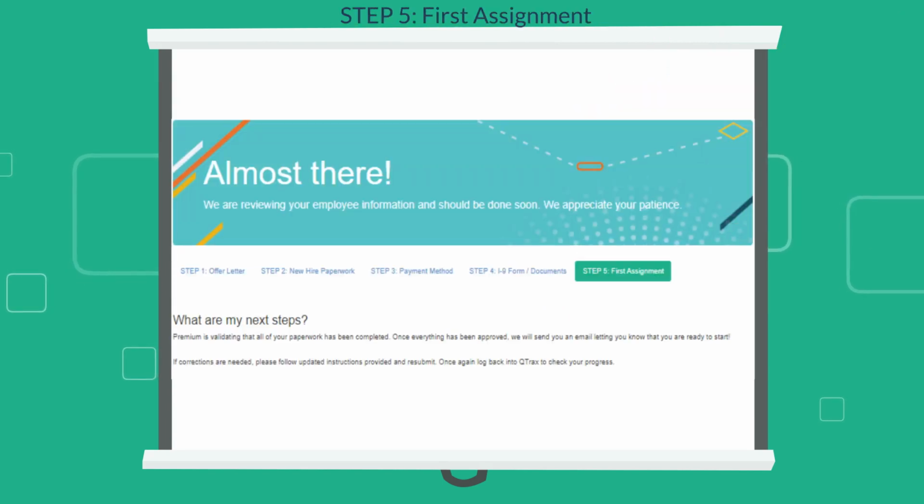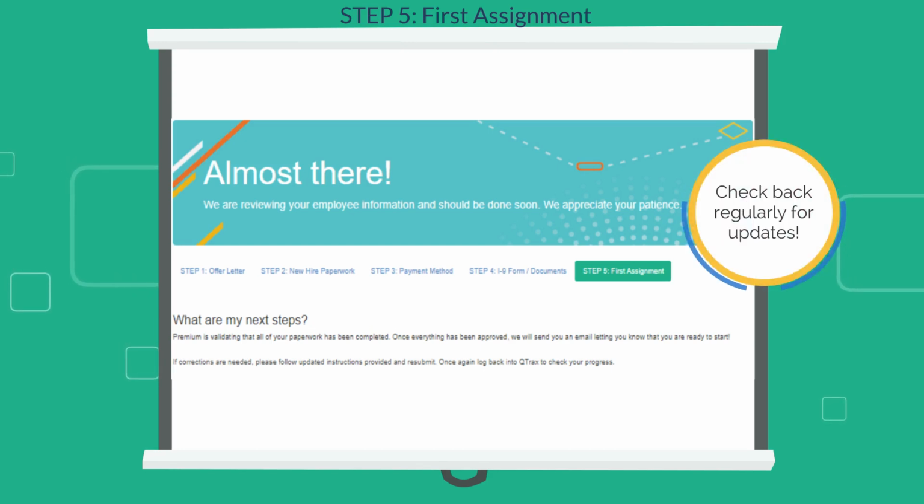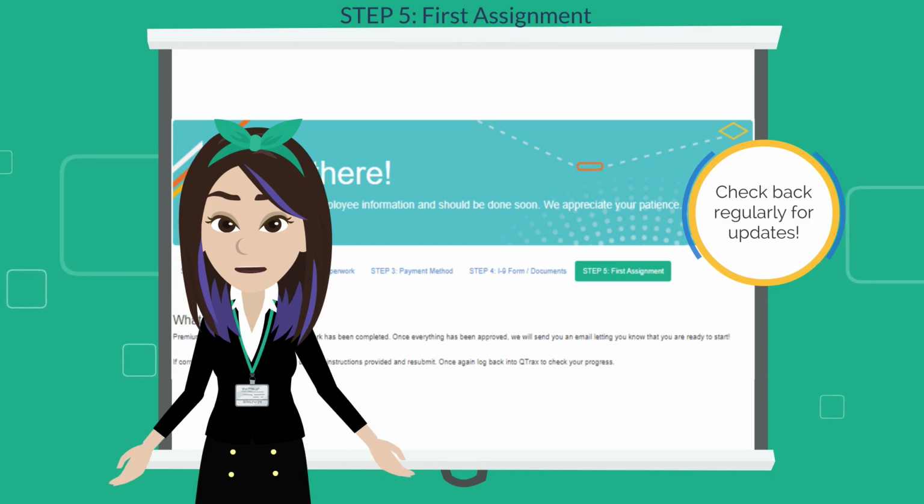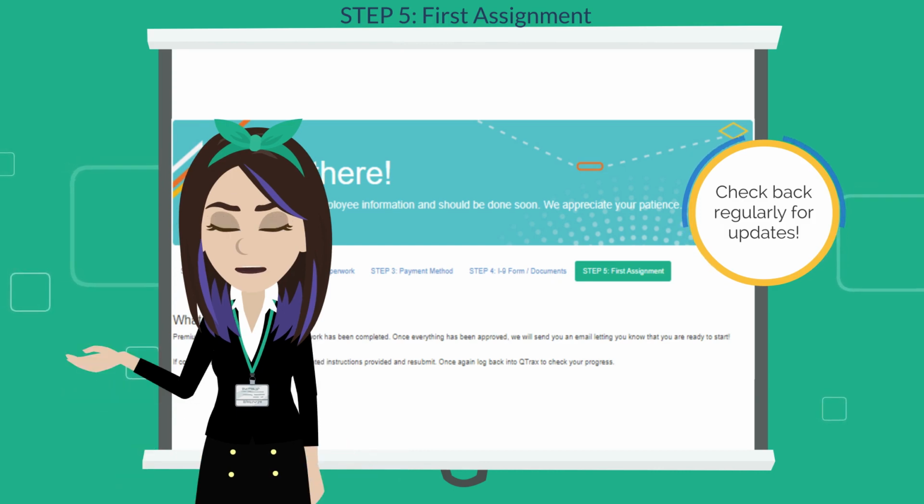Step 5 will show one of 2 options. This screen means the WSP has submitted all their paperwork, and now it's currently being reviewed by HR. The WSP just needs to wait for it to be reviewed and approved. If there's something wrong with it, HR will send it back with an email letting the WSP know what they need to correct.